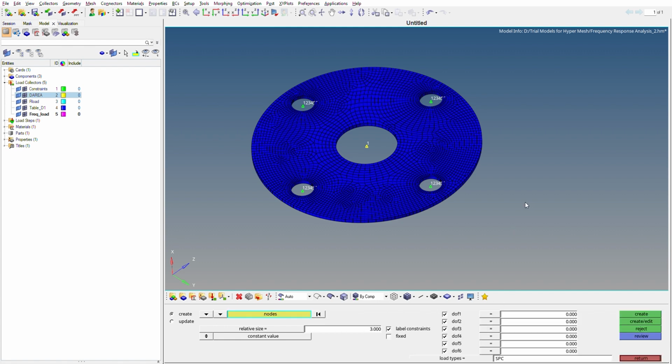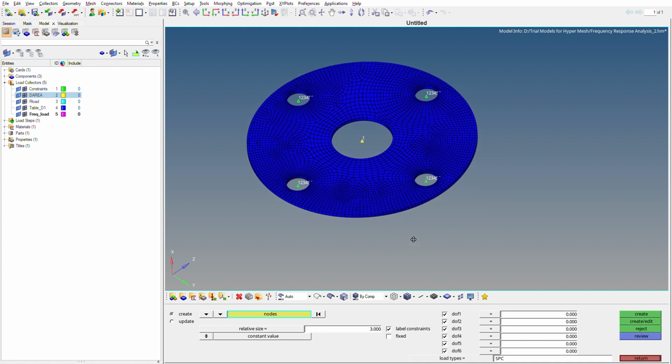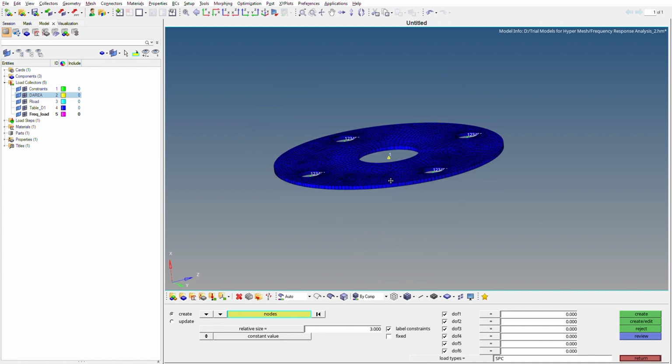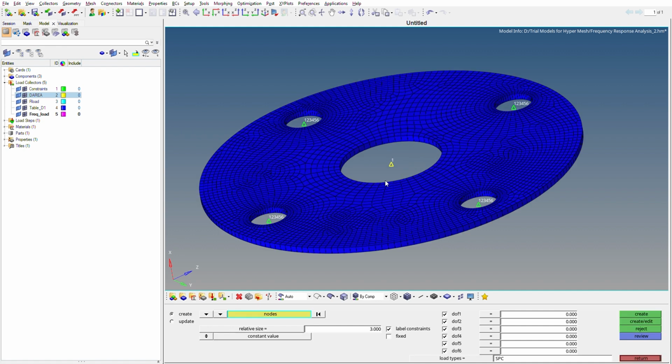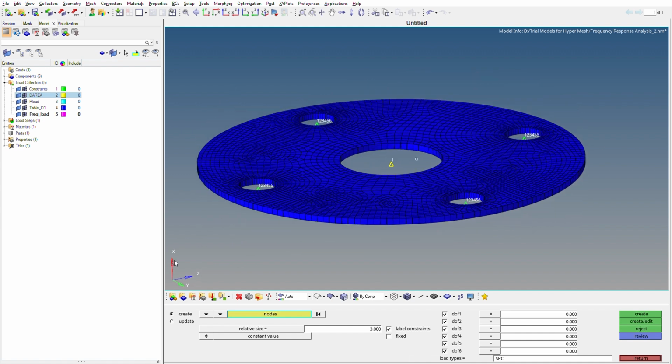Then we have to select the direction in which this load will be applied. As you can see, the direction perpendicular to this plate is the x-axis. So that will be degree of freedom 1. That is the reason you can see a 1 written here, because that is the direction in which that load collector is applied, D1. We have to uncheck all the other degrees of freedom because we are only using the first degree of freedom, that is along the x direction.